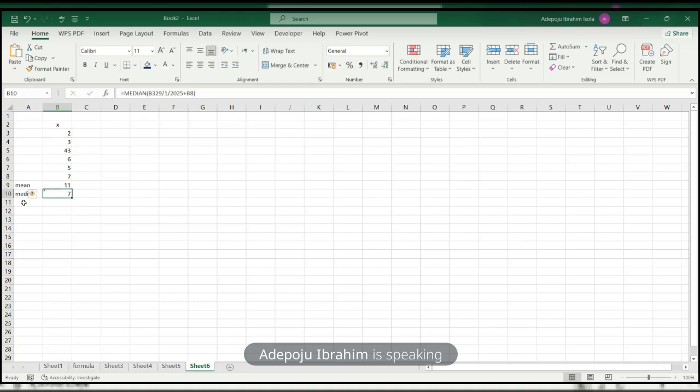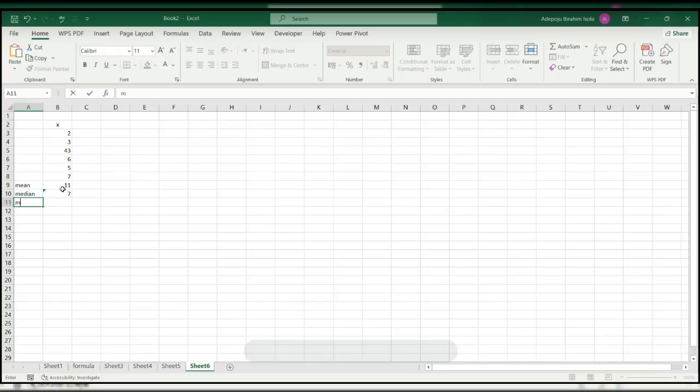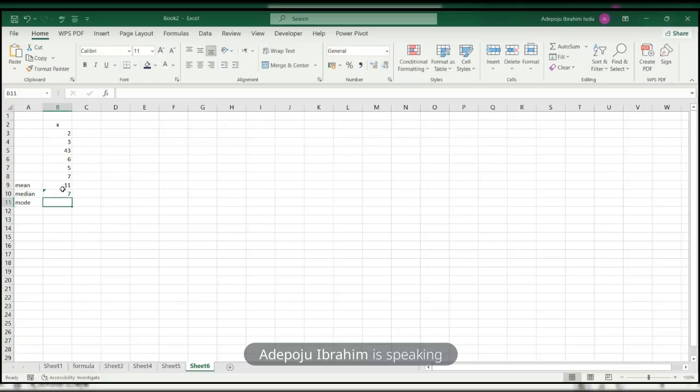Again, we have mode. So mode, you go with this one. But the problem we have here is that we have single data, right? Let's just go with it. We have equal sign mode.